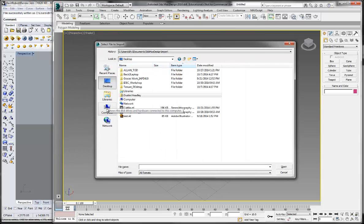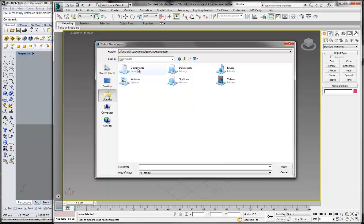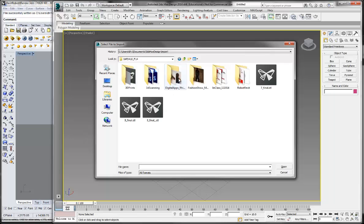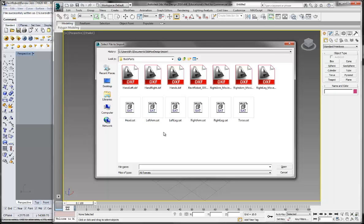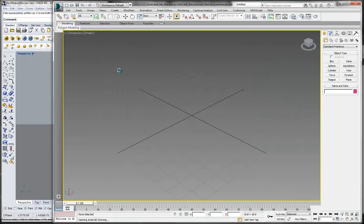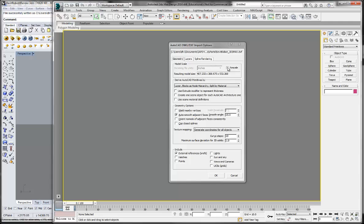I'll go to my libraries, documents, somewhere here. There it is, 3ds Max. So hit open. It's going to prompt us with a set of questions here. It's going to ask us to rescale. I don't think we should really need to. What you want to pay attention to is derive AutoCAD primitives by, and then we want to go by layer. Okay, so you hit OK.